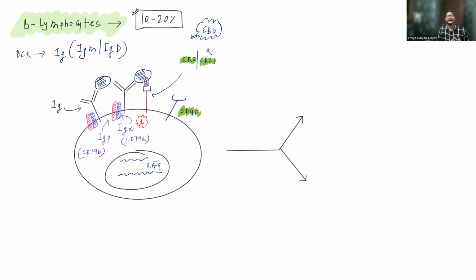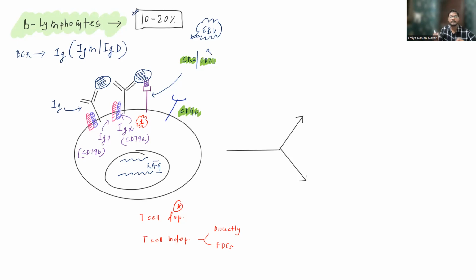Sometimes the B cells are activated with the help of T lymphocytes or macrophages. Basically, the B lymphocyte can be activated in a T cell dependent manner or a T cell independent manner. Remember, T cell dependent activation of the B lymphocyte is very important, and this will cause more efficient B cell activation. But sometimes B cells can be activated without the help of T cells, either directly, or with the help of follicular dendritic cells, or maybe with the help of macrophages. But T cell dependent activation is very important.